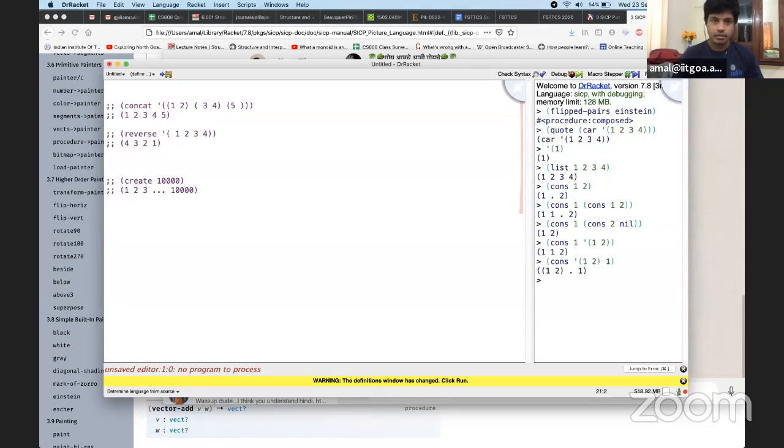So you have to understand this subtle difference between car and cadr. I mean, this is a bit confusing for everybody. You have to think of cons as a pair, a two element cell.